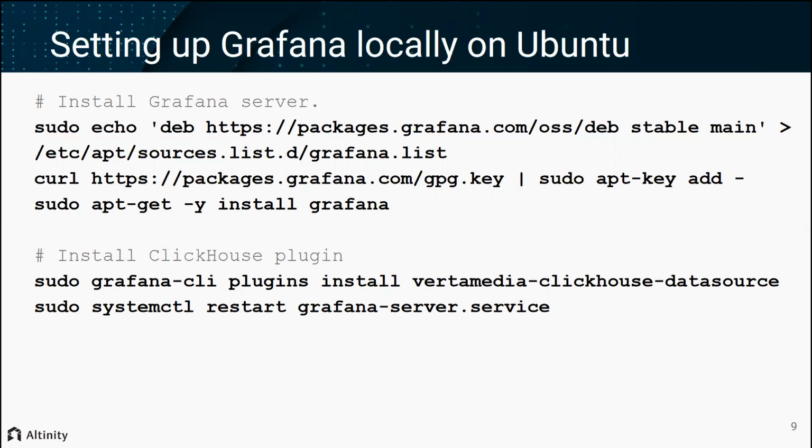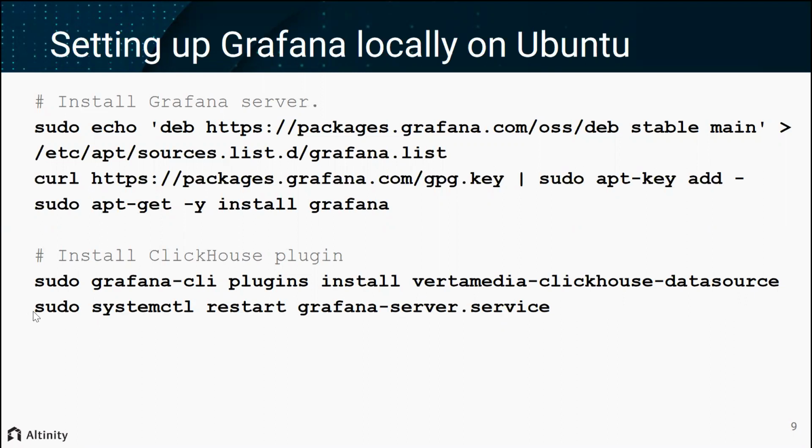It's called the Vertimedia ClickHouse data source. That's a historical artifact. It was developed by a company called Vertimedia. The guy Roman, who was the initial developer of it, was working for Vertimedia at the time. He's since gone on to other things. We still talk to him, but Altinity is now the maintainer of this, but we left it in the same place to avoid confusion. So that's your setup on Grafana.